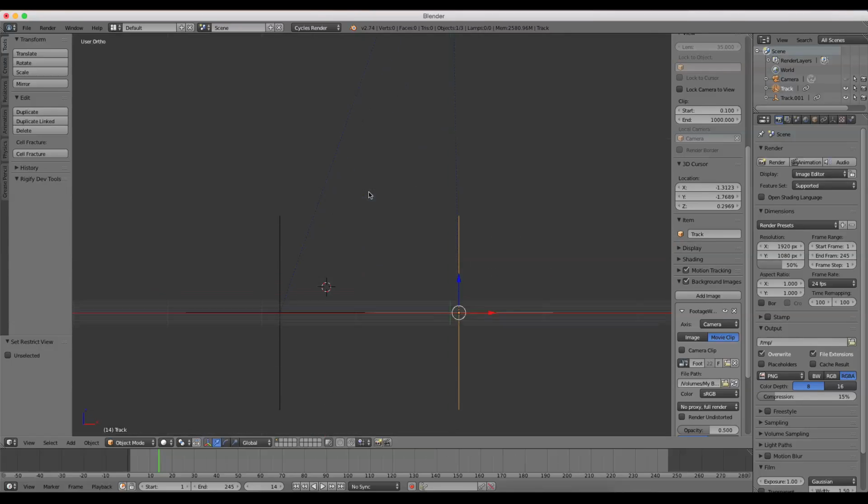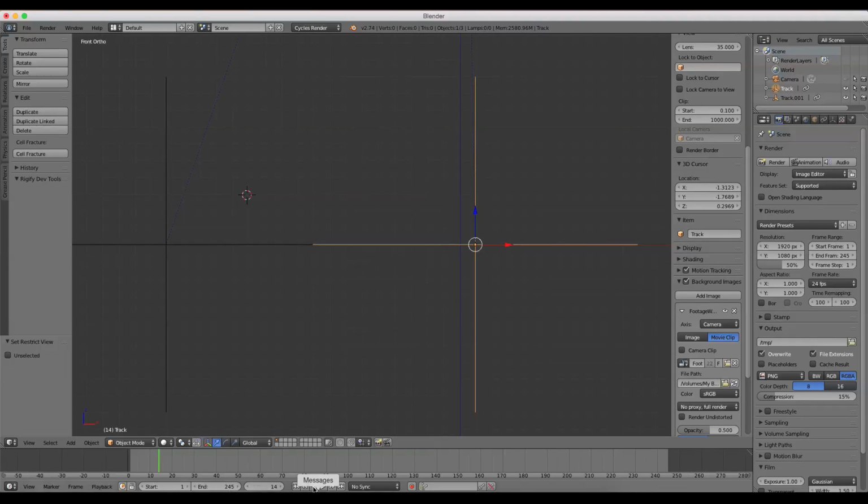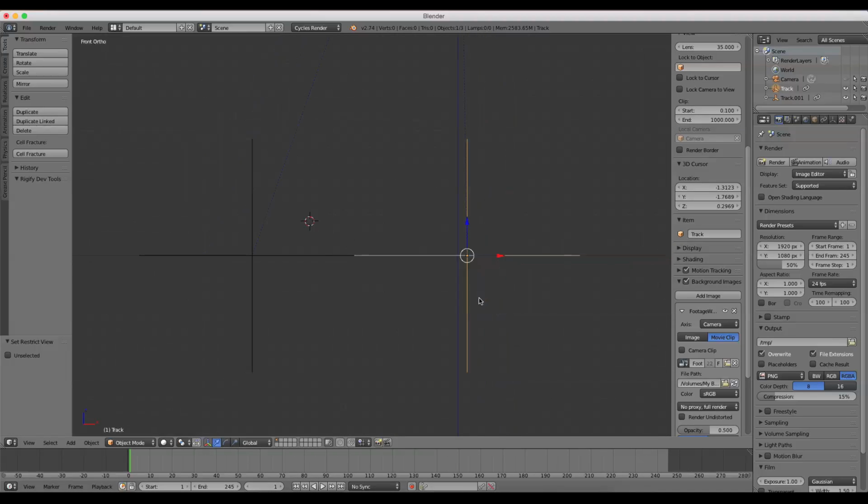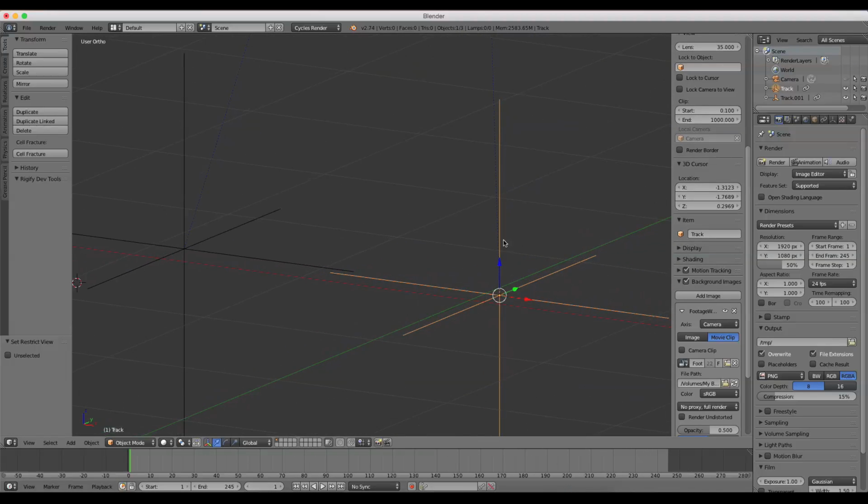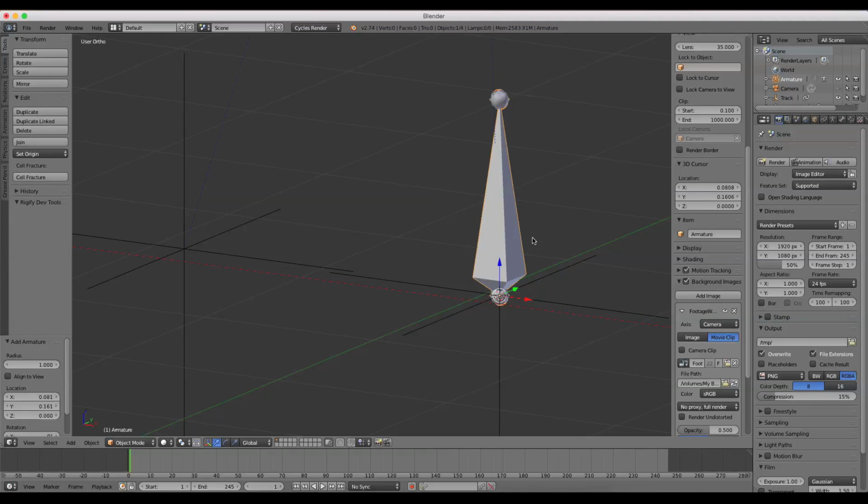So first things first, we want to add a bone to stretch these 2 points together. So that might sound kind of strange, but it'll make sense. So I need my cursor to be at the center of this empty. So the way I do that is to press Shift S, cursor to selected, and then Shift A, add armature single bone.